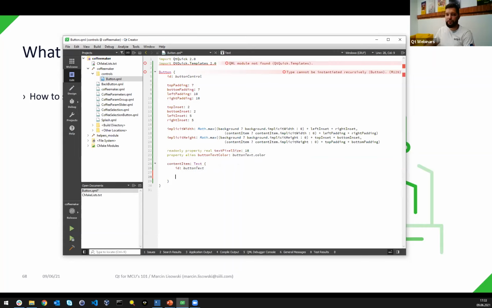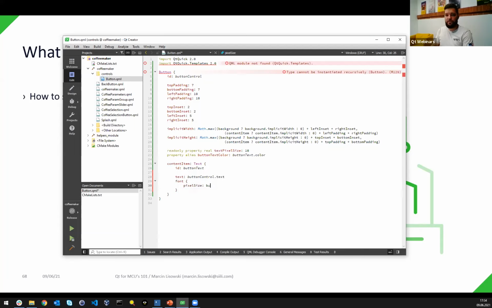Right now, let's fill that button, that content item. Button control text. So we are referring to the button in the root by just calling the button control text. And let's change the font. Sorry about that.